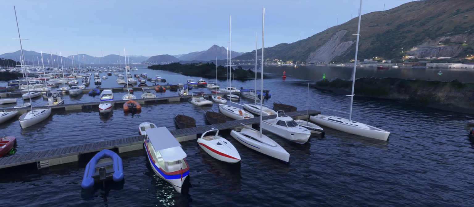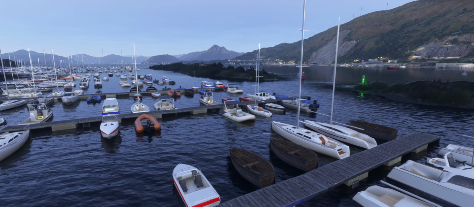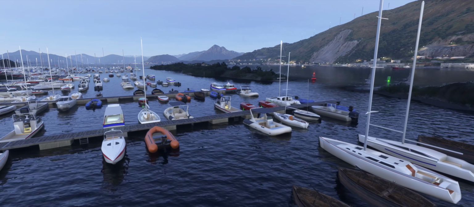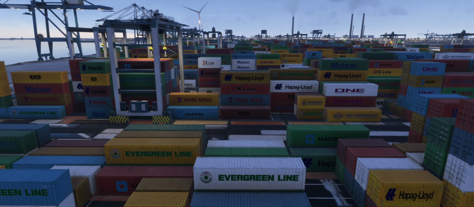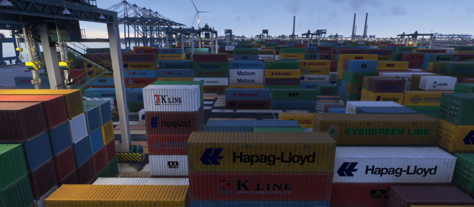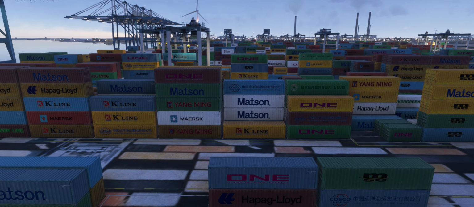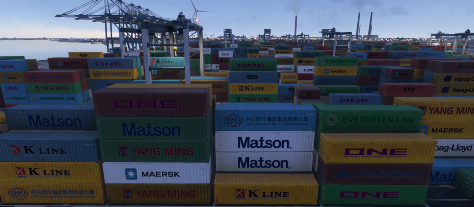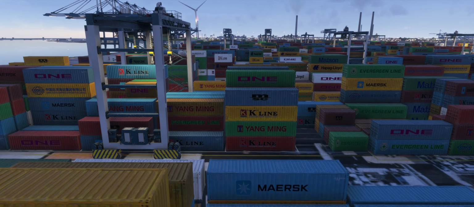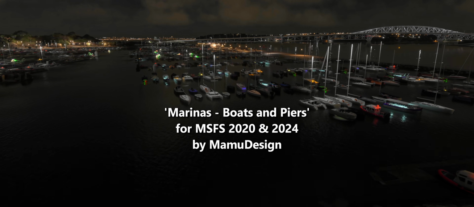What if in Microsoft Flight Simulator 2024 you could place high-resolution boats in marinas and containers and cranes in ports across the whole world with one add-on that's continually updated, and updated according to what you see and what you need? Well, that add-on is here. It's called Marinas, and it's freshly updated.